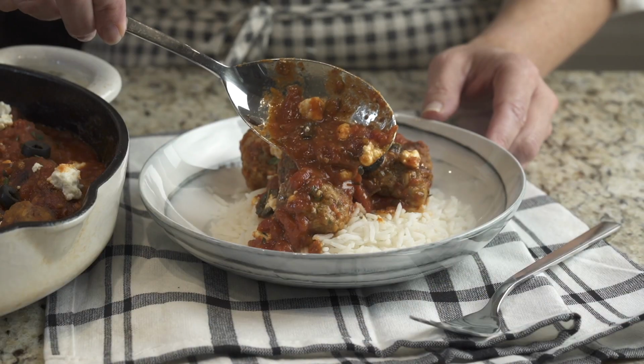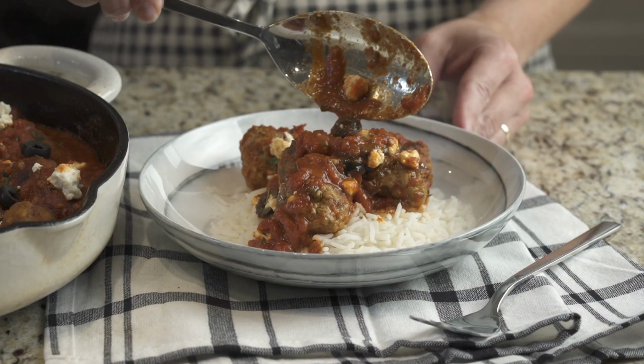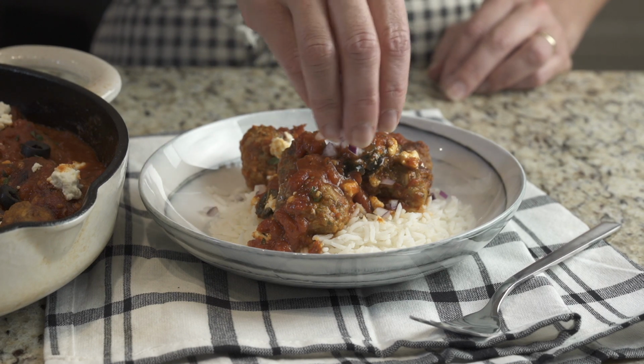Today I'm excited to share with you lamb meatballs with olives and feta. It's a lovely, robust dish that's put together simply in a skillet and baked in the oven. You're gonna love it. Today's recipe starts with lean ground lamb.